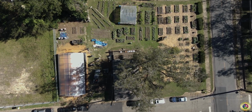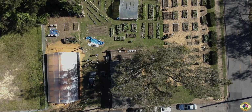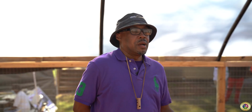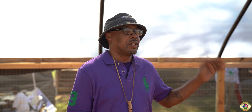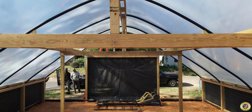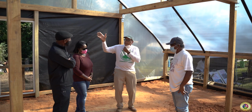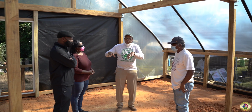The whole community is going to be impacted by not only the technology of the greenhouse, but also the education that comes along with learning how to build multiple structures in the same fashion. Also, people are unaware that the amount of food is almost equivalent to 8 acres of food in a 24 by 86 structure. It's going to really impact, especially when we get multiple houses.